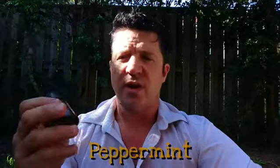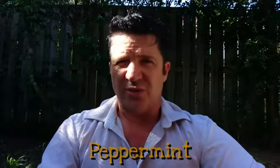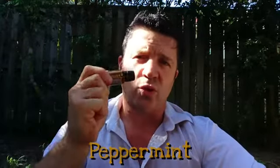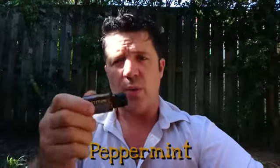Peppermint is probably more for sweets. If you want a choc-mint flavor, instead of using that artificial mint flavoring you can put a drop of peppermint in — it works really well in raw chocolates. And if you want to be a bit cheeky, an after-dinner mint hot chocolate with a drop of peppermint also works.